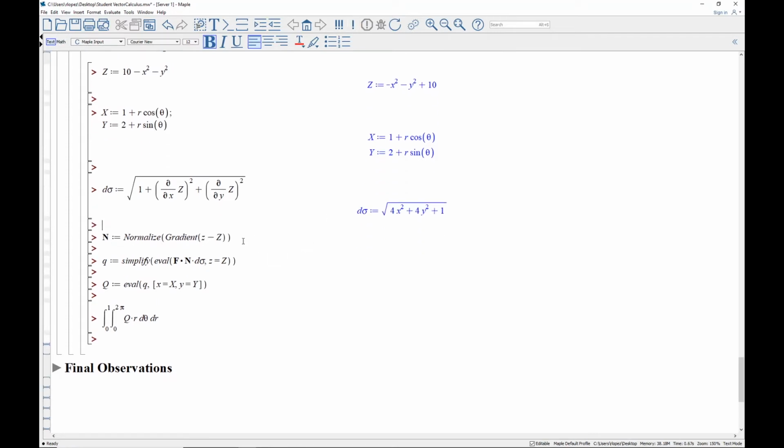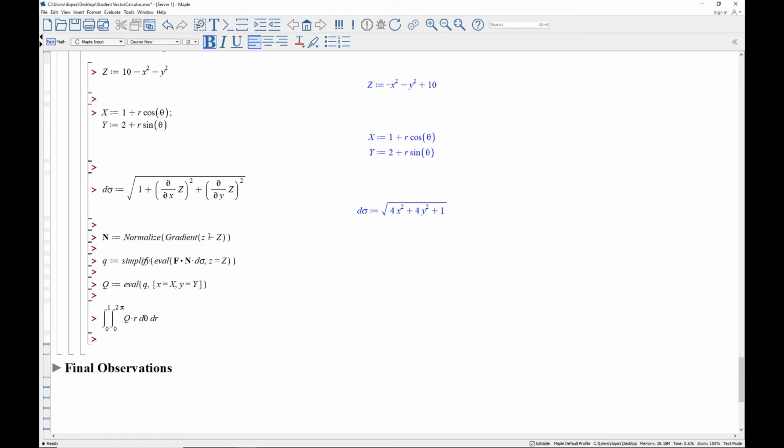Okay, now we need a normal field. In fact, we need a unit normal field, but let's worry about the normal first. A normal to an explicitly given surface can be obtained as the vector minus z sub x, minus z sub y, 1.